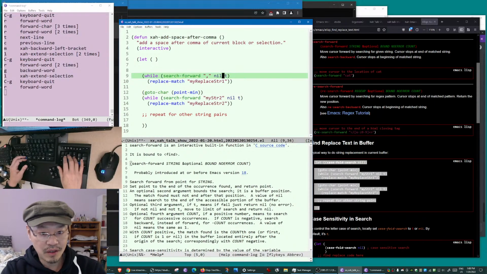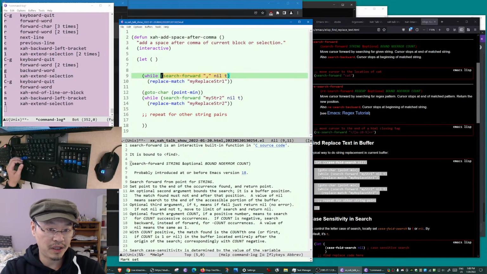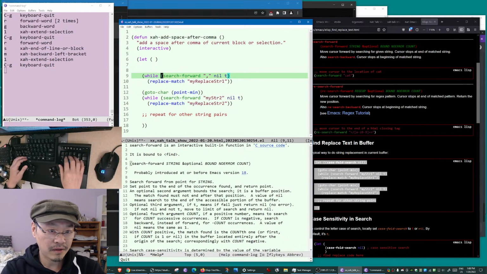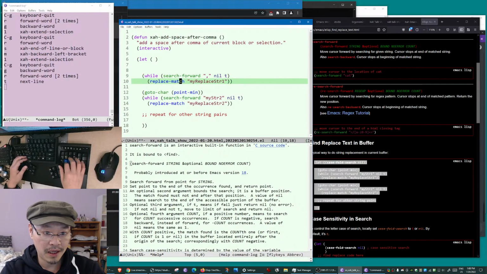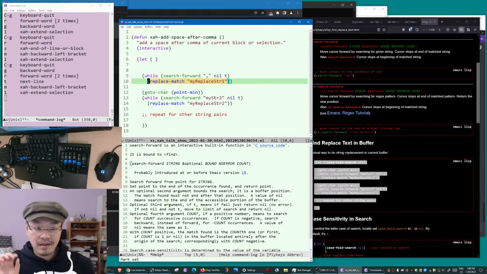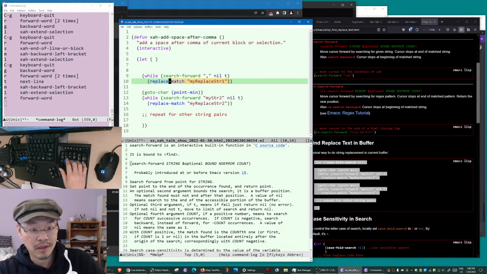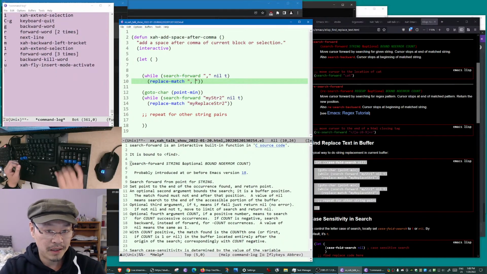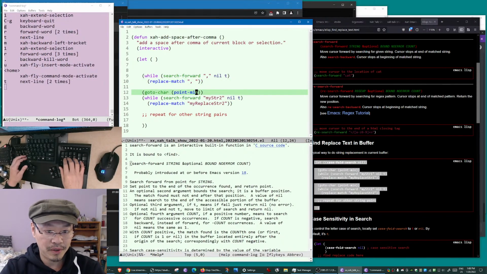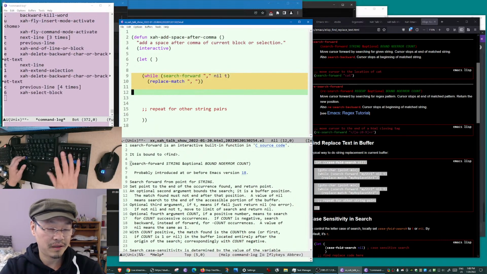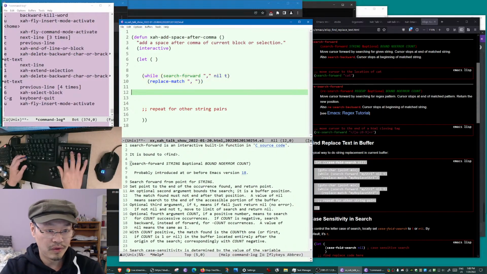So once you find it, this search for word returns true or false. True if it found it. Okay, so once we found the comma, then we call replace match. What that means, it will just replace the found string in the match data. Remember, it's behind the scenes. So it will simply replace those found string positions by comma space. Okay, so simple. So the second part we don't need anymore. Just repeat if you want to find replace again.